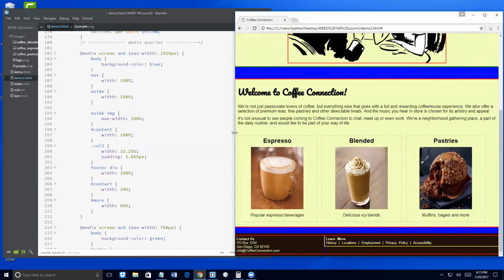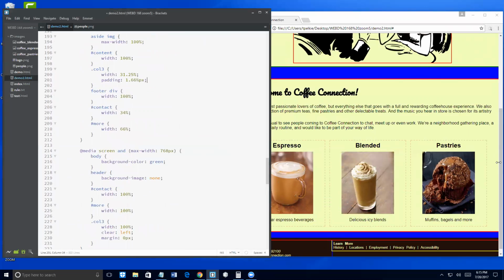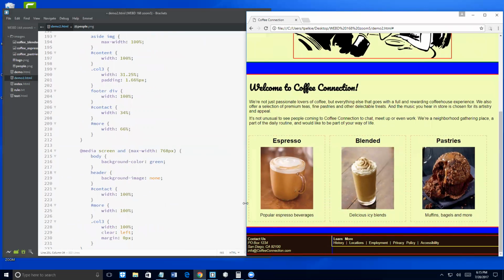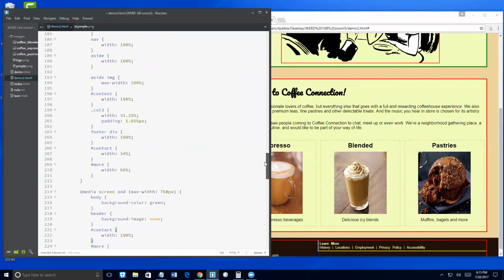And at this point, it's not really going to show up that much. Now, another thing that I needed to do, and where did I do that? I guess I didn't do it. I needed to work with that margin, but we're going to do that now.